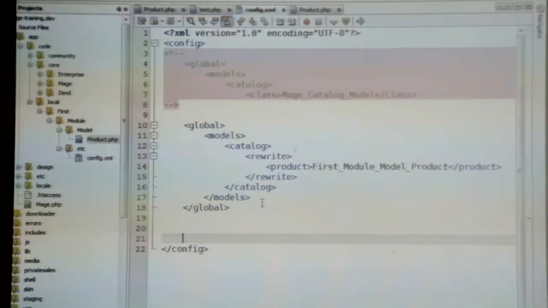And by the way, I hope everyone understands seeing that, because this is the important part right here. Global, models, catalog, class, rewrite. Again, if we were to dump the configuration object, the configuration DOM structure, we would actually see these two nodes, rewrite and class, right next to each other. It's additive. Some of the nodes are extended and some are merged. Extended nodes will end up like this, basically with siblings.